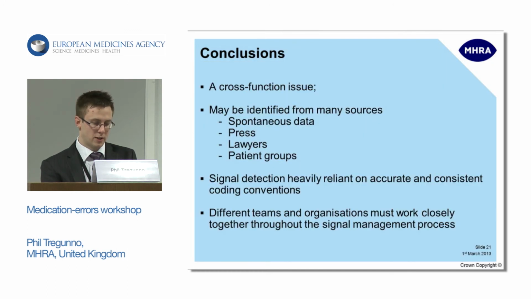So just to summarise some of the key points that I've mentioned so far, our signal detection processes currently are very much reliant on accurate and consistent coding conventions. We are very much reliant on medication error terms being used in the cases. And yet we know that medication errors occur across the whole range of reports and areas of reports that we receive. So we need to think better about how we can improve the coding, or we can improve our signal detection systems to cope with those issues.